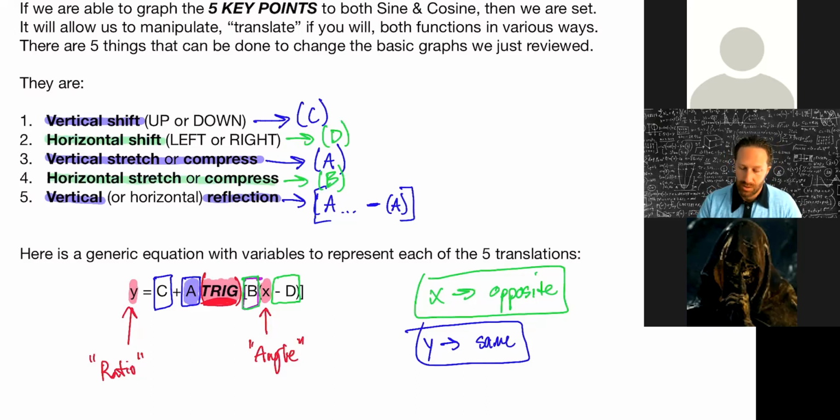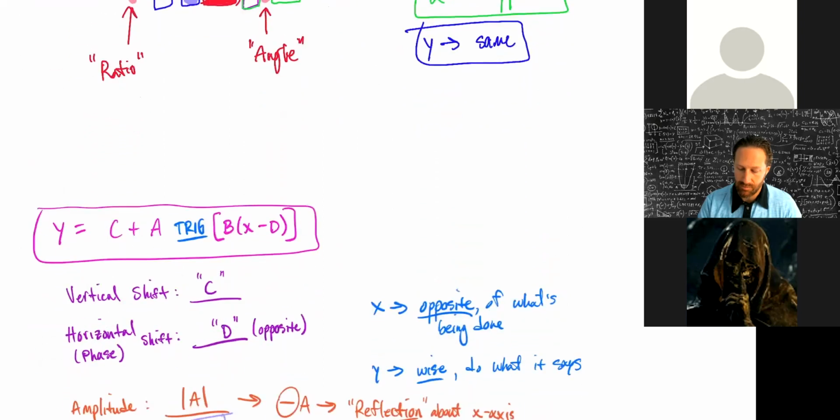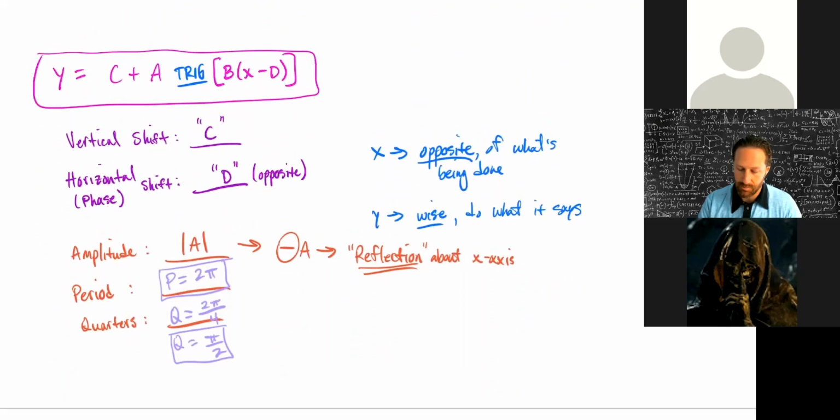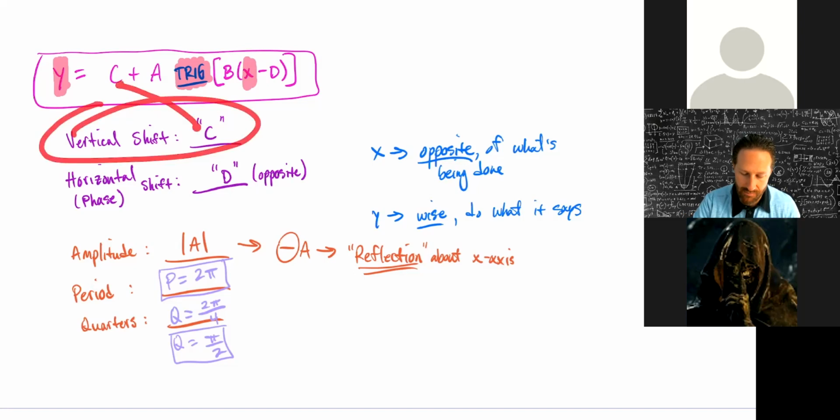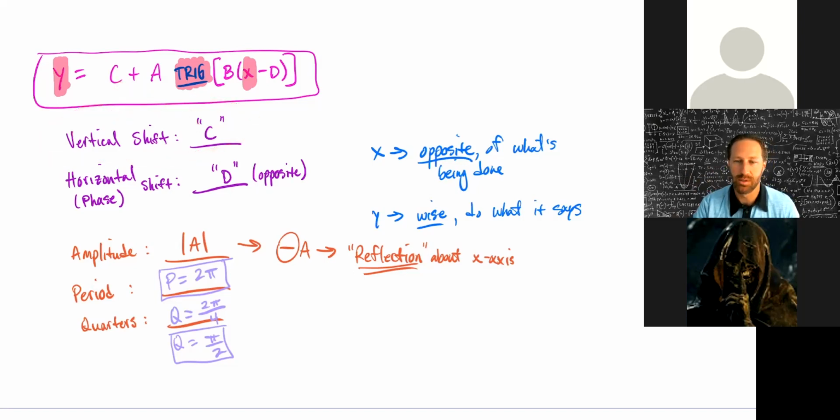Okay. So I wanted to give it to you in a more written out form. So here it is. And again, notice one thing that is imperative is that you have the X by itself and the Y by itself for that trig function. And again, for now, just sine and cosine. Next week, we'll get into the other 4. So that vertical shift we said would be the C. Whatever it is, Y's will do what it says.